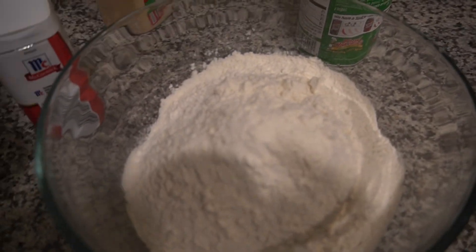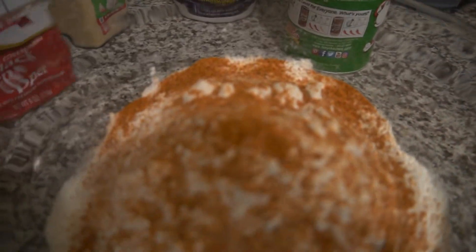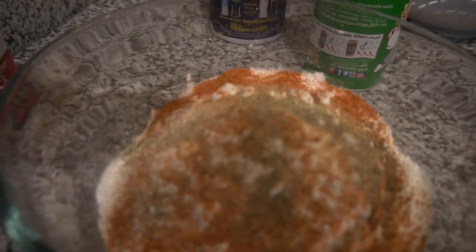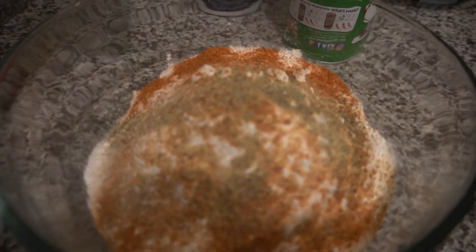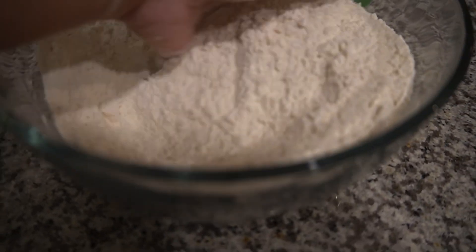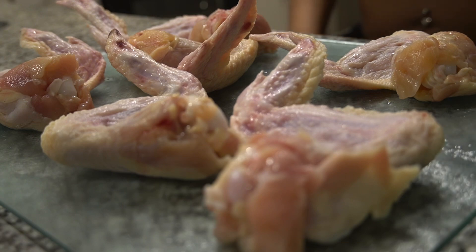I'm about to fry the chicken. I've seasoned my flour — I add some salt, some Tony's, some pepper, and some garlic powder. I season everything and mix it all up. This is how I season my flour. This is my first time recording cooking, so bear with me — it's hard to catch these angles by myself. And if y'all hear Lily whining, she's mad I locked her in the room because she doesn't know how to act when I cook.